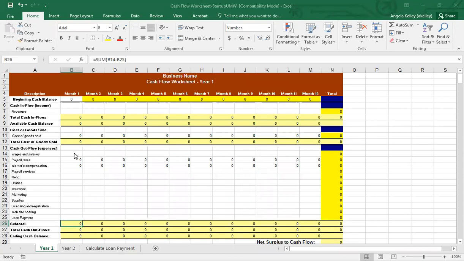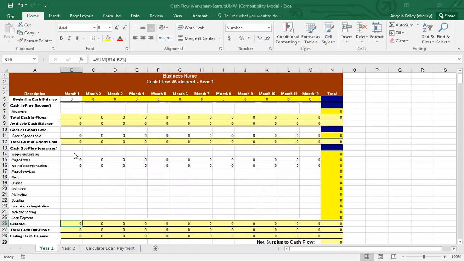So we're going to break this up into a couple different videos to make sure everything uploads and so you can go back to the section that you need. So the first section we're going to talk about is actually the wages and salaries. So when I work on the cash flow worksheet, I always start with my expenses.